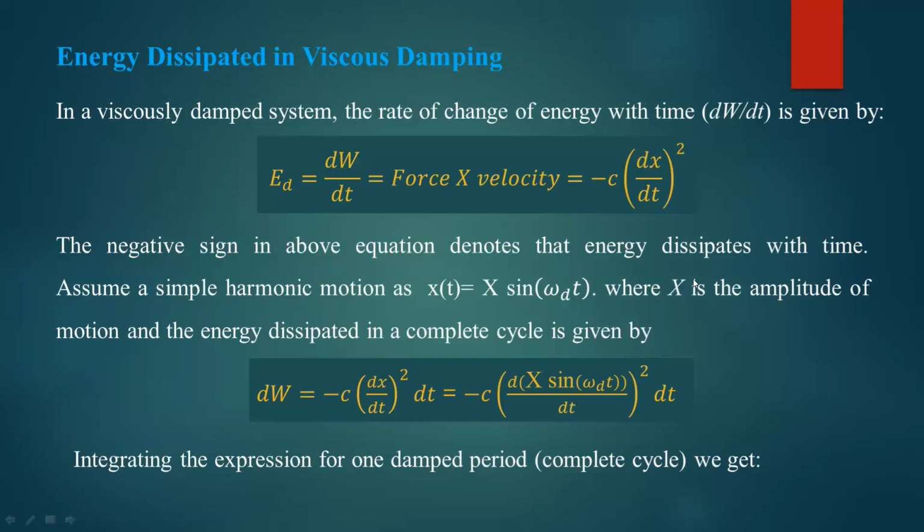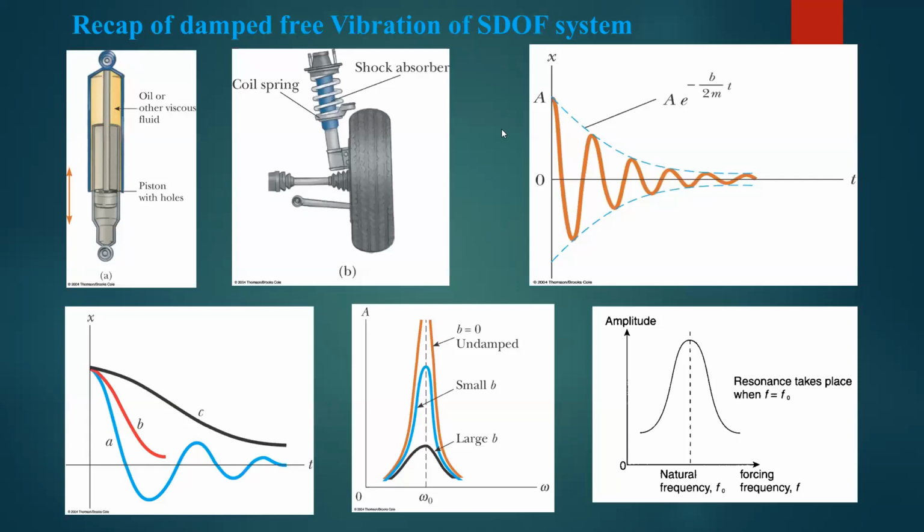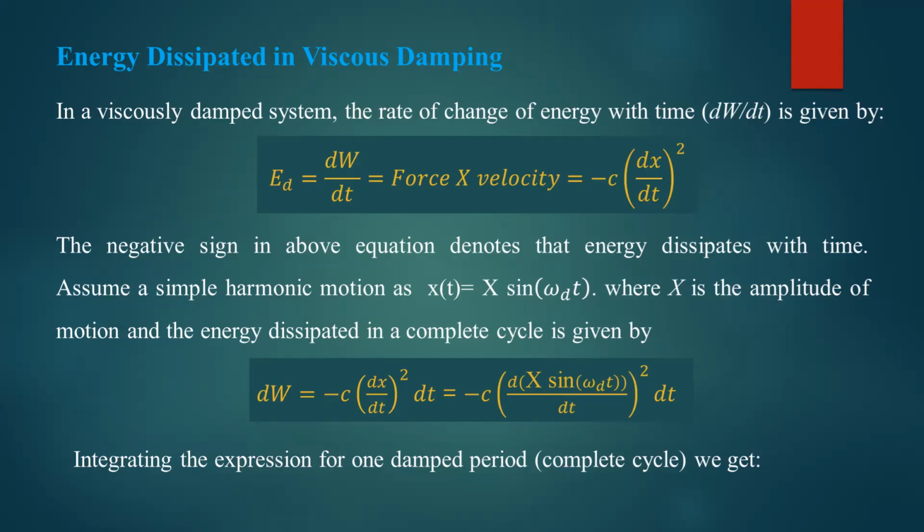There are some energy dissipating mechanisms. One of the energy dissipating mechanisms is applying a viscous damper. Viscous damping means a fluid medium is used as a damper. For example, in the piston mechanism here, there is oil. Some oil is introduced in here. Sometimes we also use balls and other shock absorbing systems. So this oil is used as the energy dissipative means. That is one of the energy dissipating mechanisms.